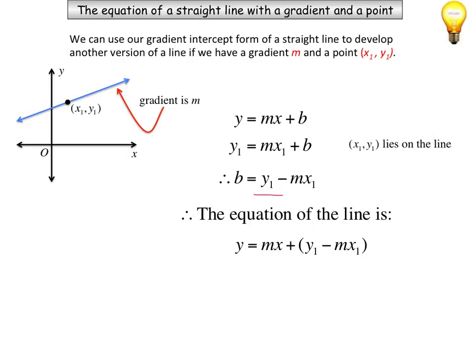Now if I substitute this back into here, this is what I get. So mx, mx, mx plus b, and there's our b value. And I get all the y values together, so this goes to the other side, so it becomes a minus. And these two match up together, and then I can factorize the value of m.